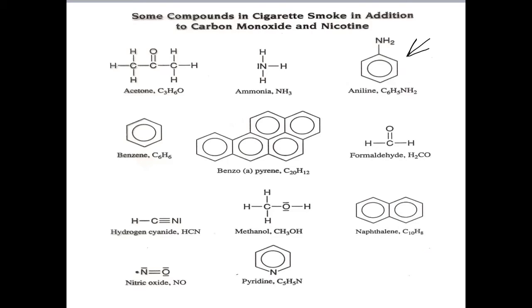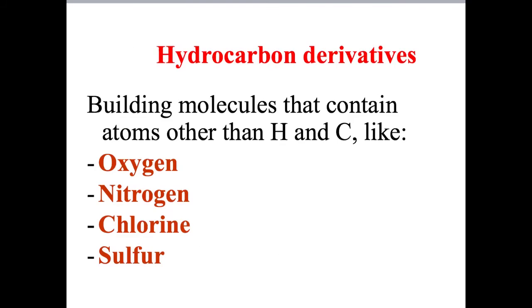But here we have a benzene ring. Benzene itself is found. Can you say benzene ring when you look at this one? Naphthalene, which is what makes up mothballs. So there's that ingredient that gives mothballs its smell in cigarette smoke. So you've got cancer-causing agents, benzene rings that are in cigarette smoke. And then without the benzene rings, we also have formaldehyde that's being burned, hydrogen cyanide that's being burned. So there's my anti-smoking.